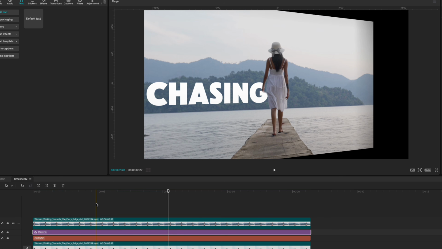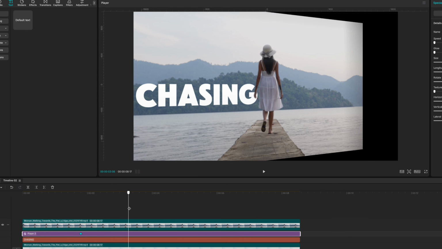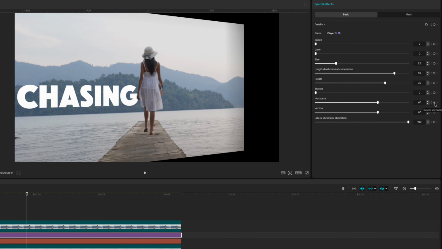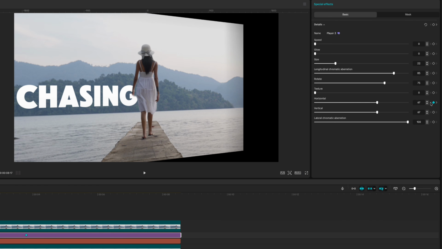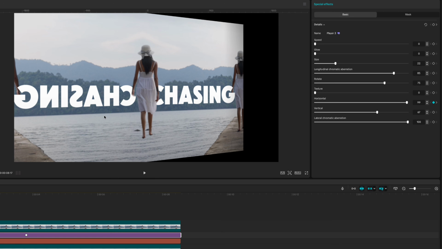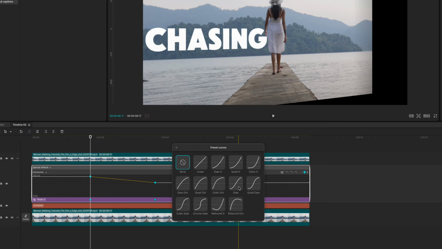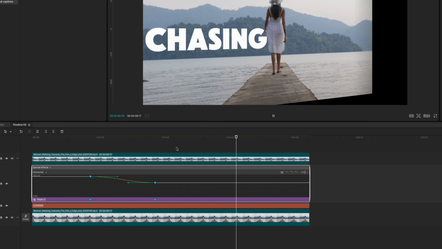When this animation ends and the text is fully visible, add a horizontal keyframe, move ahead about 2 seconds and add another keyframe on this horizontal value. Go back to the first keyframe and pull it back. I set it to 99. As you can see, another mirror text appeared, but don't worry, we'll deal with it in a second. Click the effect layer, Option plus K, and highlight both keyframes and apply an ease preset.